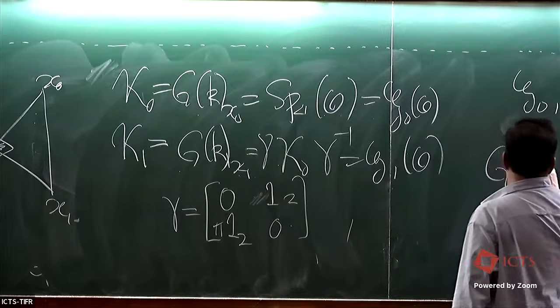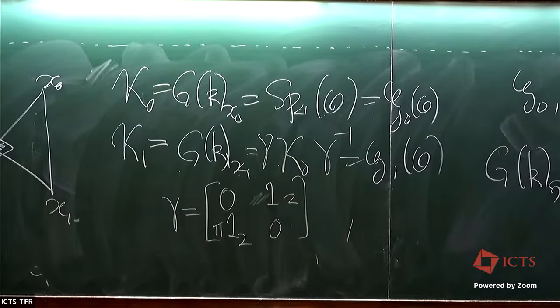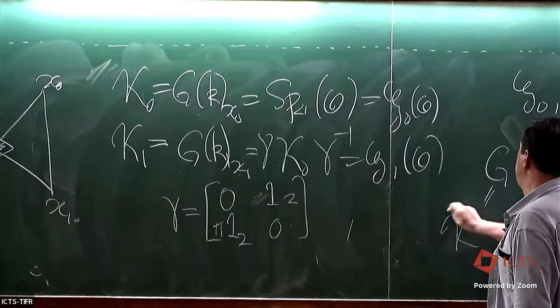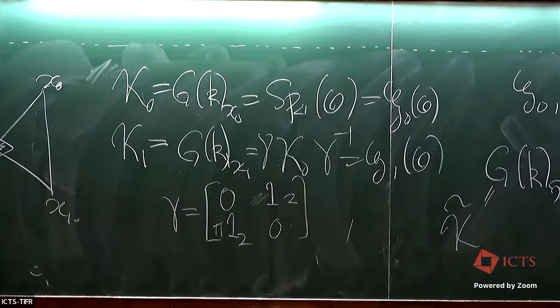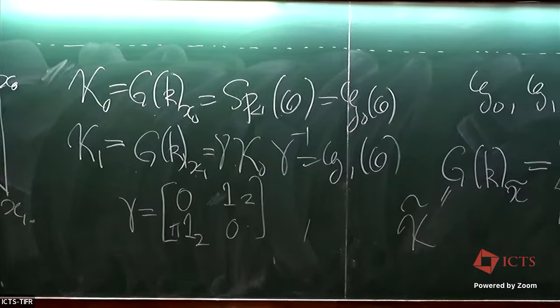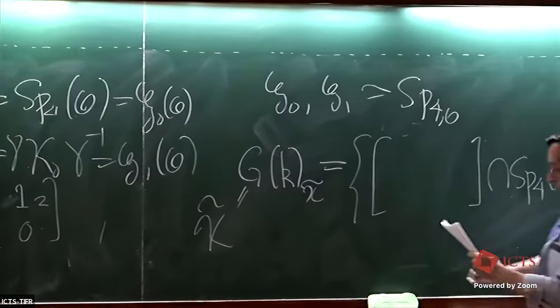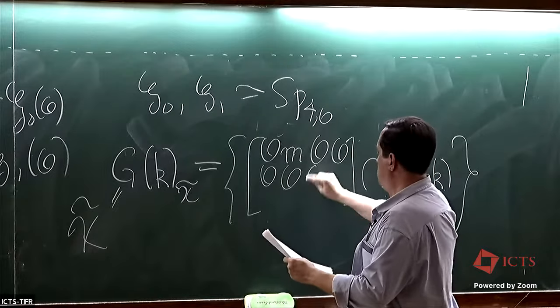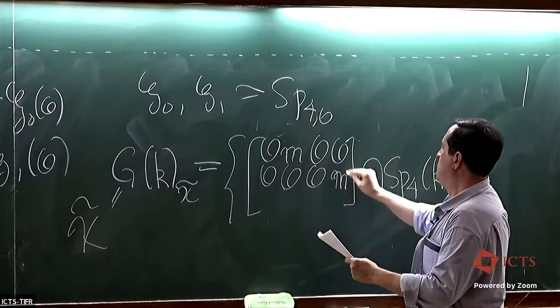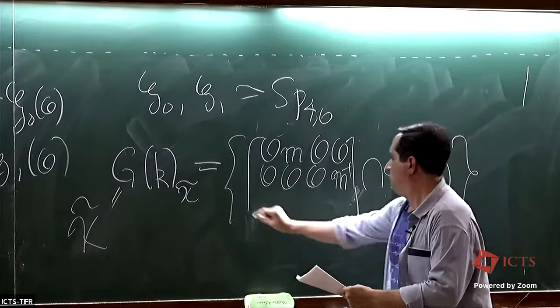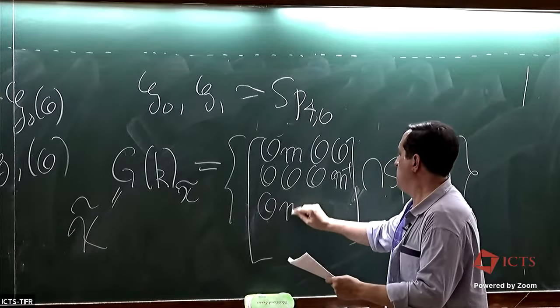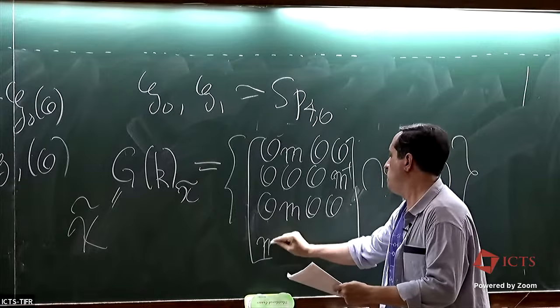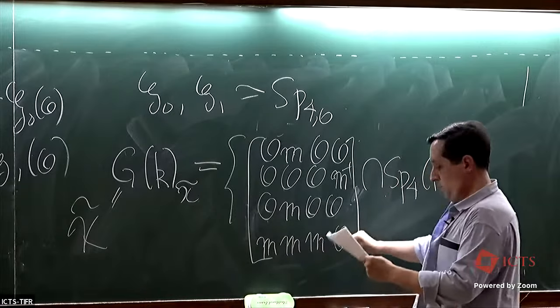So the stabilizer in the building, once we define it, that acts on this, maybe we'll call this thing K tilde. This turns out to be the following. In terms of 4x4 matrices, they have the following entries: O, M, O, O, O, O, O, M inverse is going here. O, M, O, O, O, M, M, M, O.